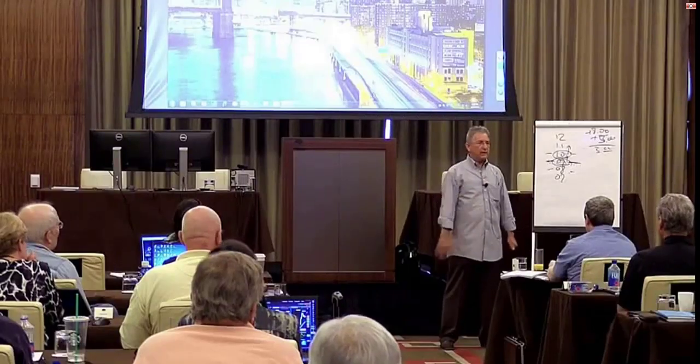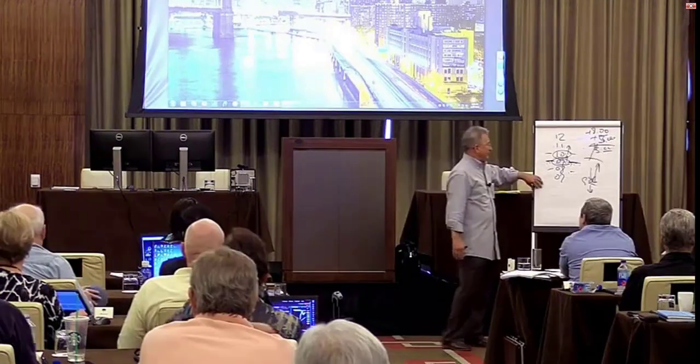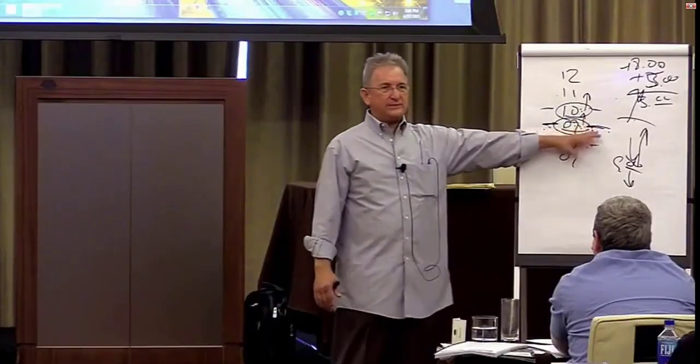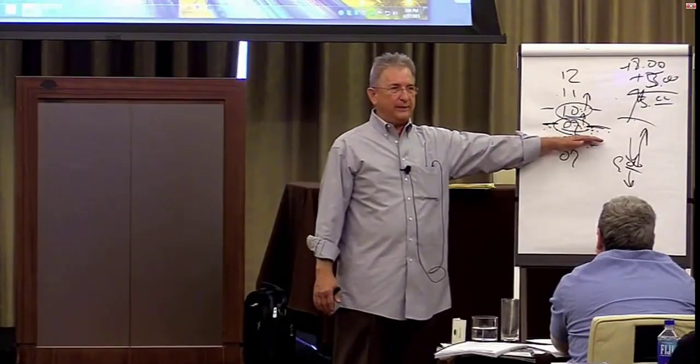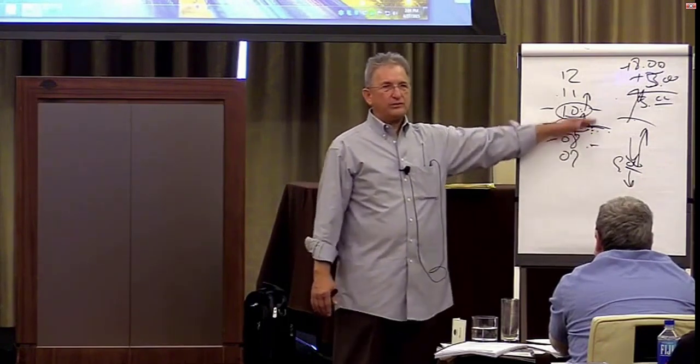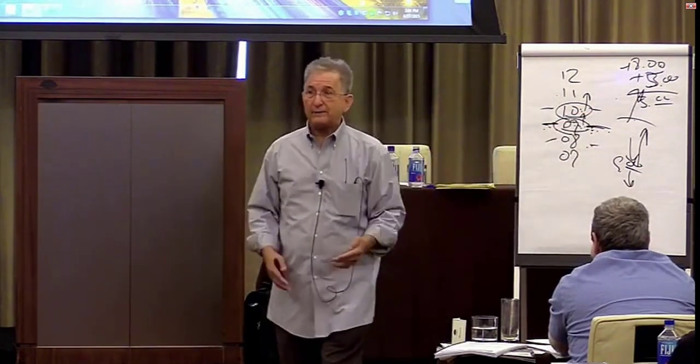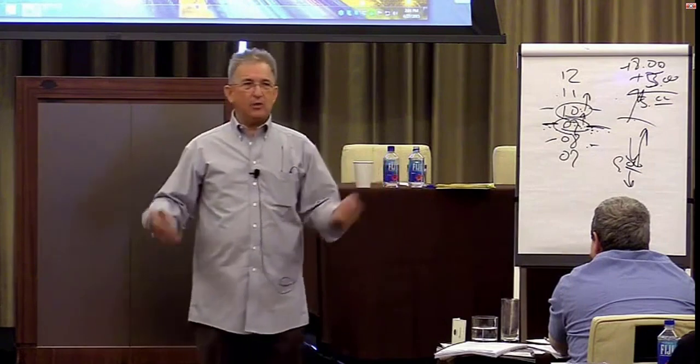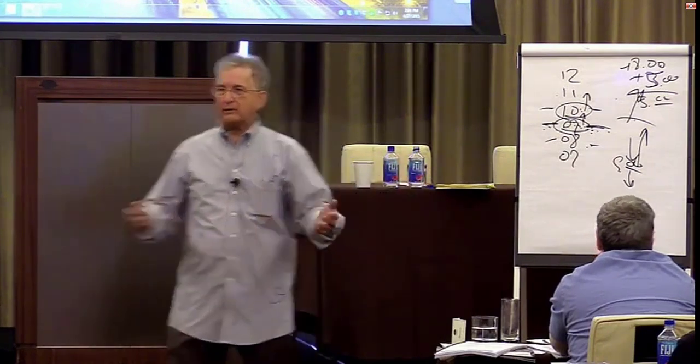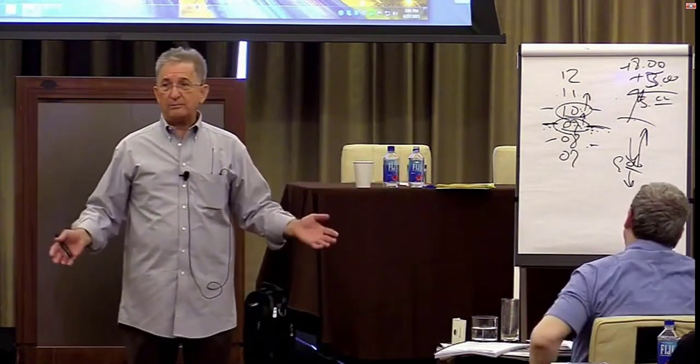So what it all boils down to is that price movement is simply an imbalance in order flow, right? Everybody with me on this? If there's more buy orders than sell orders, the market goes up. So why did the market go up today? More buy orders than sell orders. Why did the market go down today? More sell orders than buy orders.